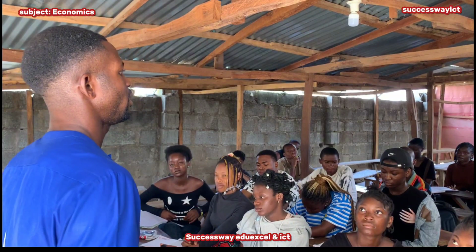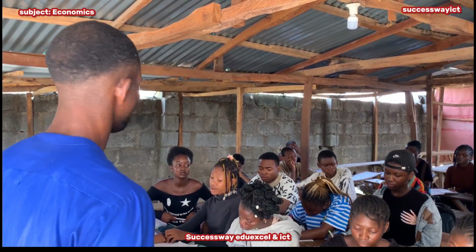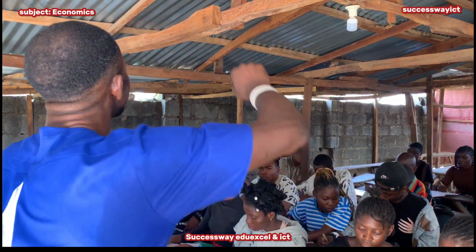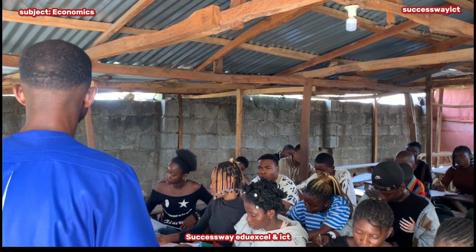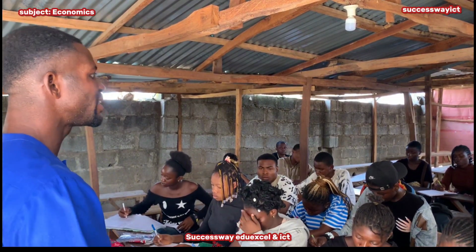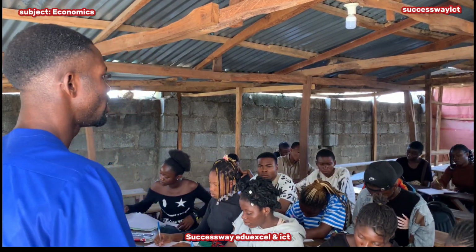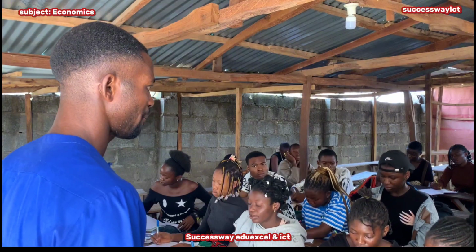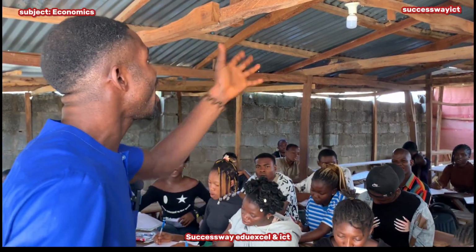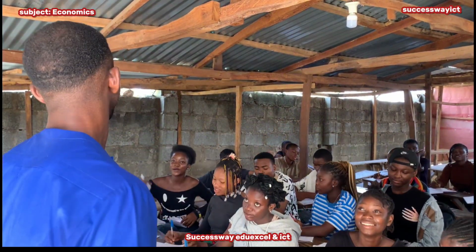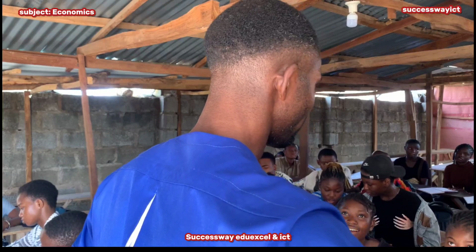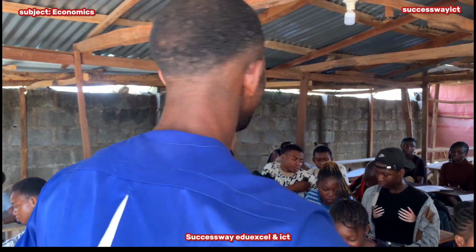Let's take it again. The point at which quantity supply is equal to quantity demanded is called equilibrium quantity. Again, the first one you have written, the first thing I said, the point where, pay attention, I know what I'm saying. That one is equilibrium point. This one I'm saying is equilibrium quantity. Are you getting it now?